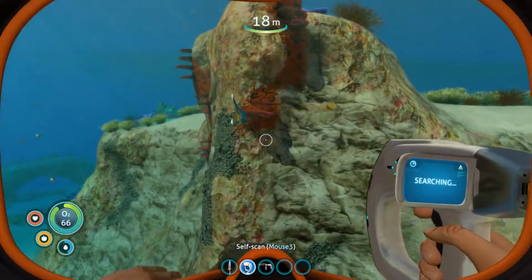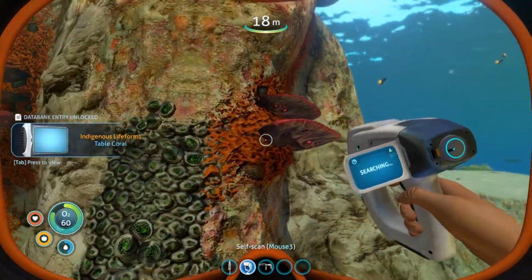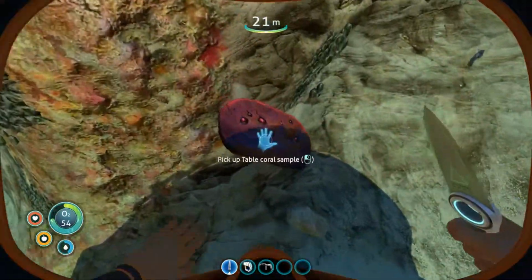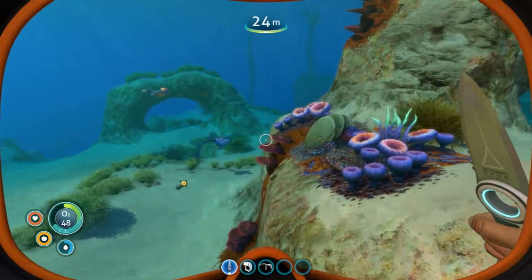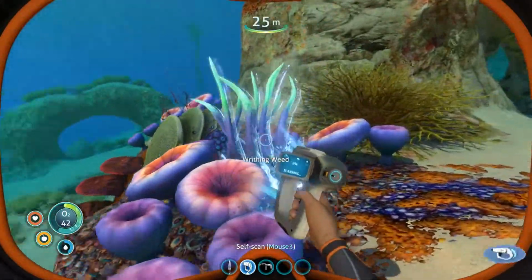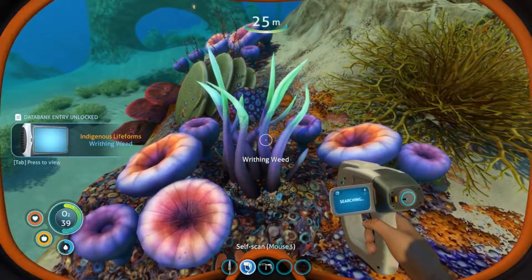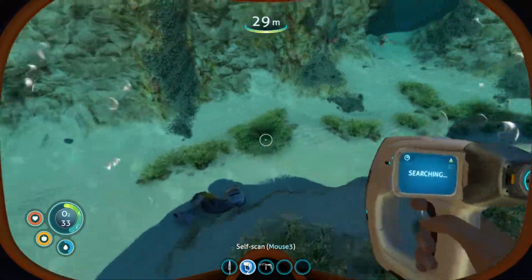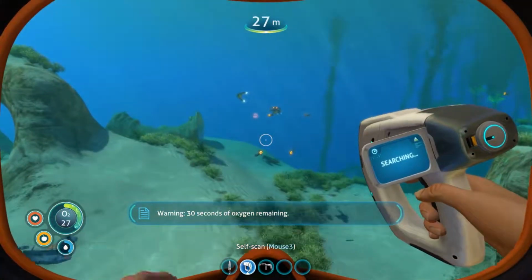So we need a coral tube deposit. I believe it's a coral shell plate. Writhing weed. So we need a coral tube. I don't think we actually need titanium right this second. 30 seconds.